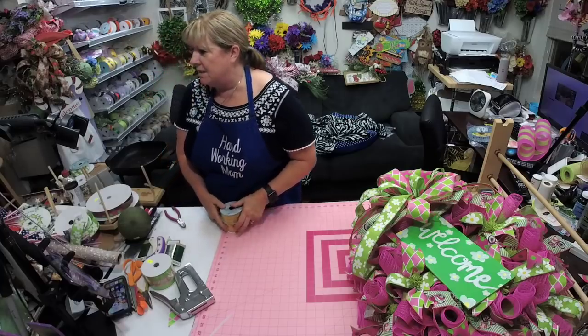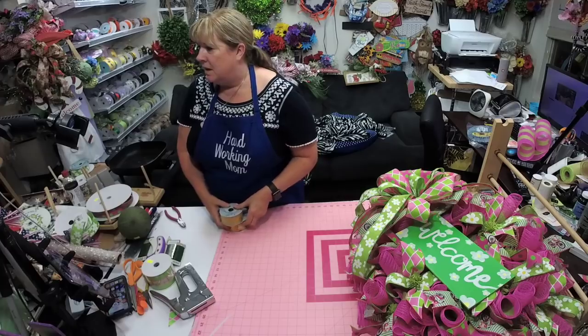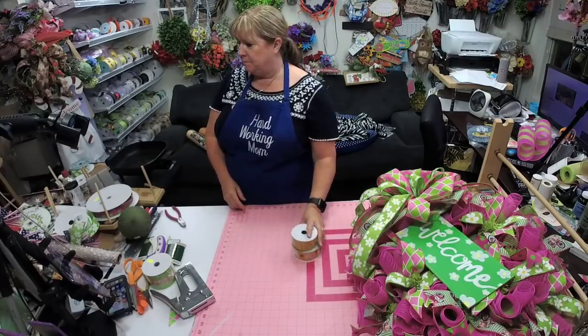Yeah, so you can only get the signs if you get the kit. So they're exclusive for the kits.